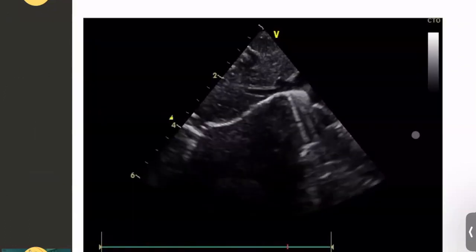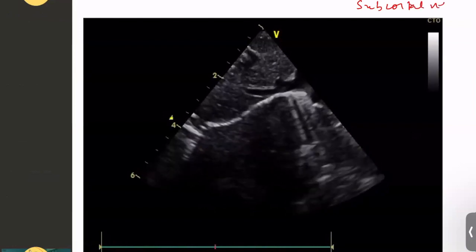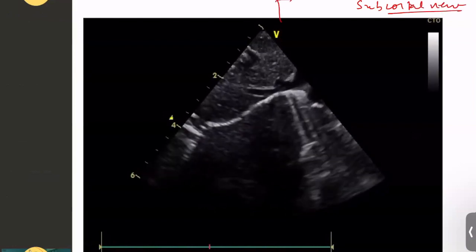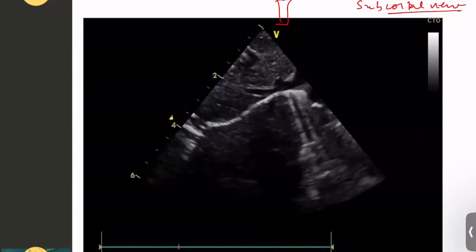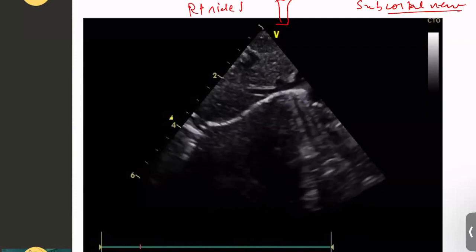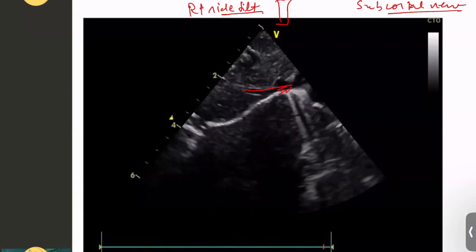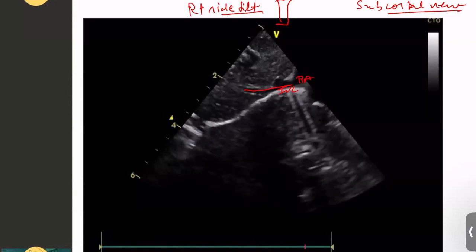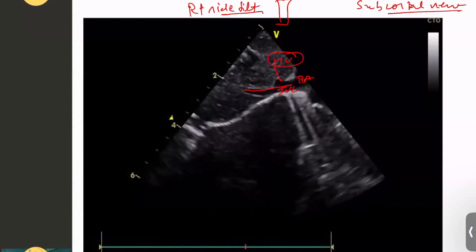So this is the way of how we look for the inferior vena cava. Sir told you it's in the subcostal view. Your probe should be in a longitudinal direction. The tip should be at the 12 o'clock position, pointing superiorly, right? And you do a little bit of right side tilt. And you will see this thing, which is called inferior vena cava. And this is where it is entering the RA. Okay, right? And this is the hepatic vein. Okay, so this is the inferior vena cava.